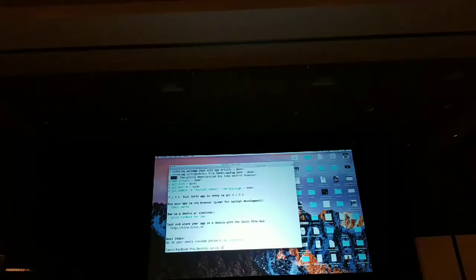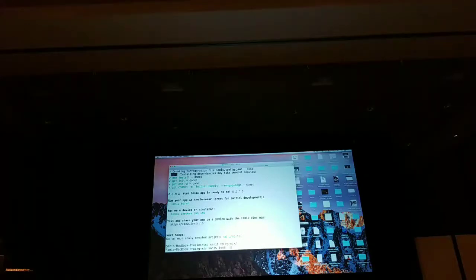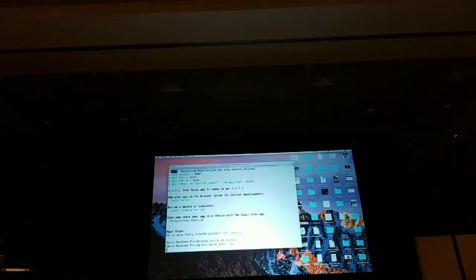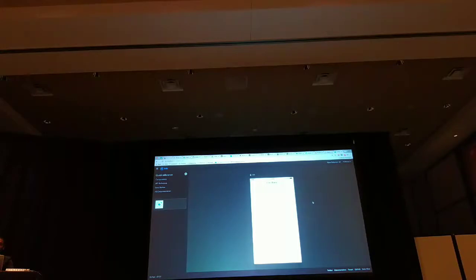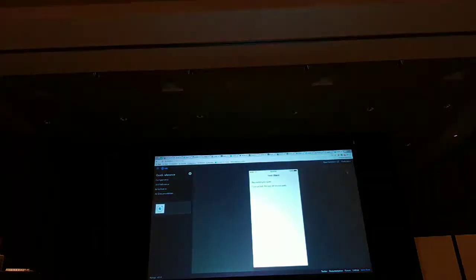So now we CD into ngMix, right? And I'm just gonna run this command called ionic lab and hit enter. So this is just gonna do the whole building for us. It's gonna talk to Sean Larkin and do some webpack, do all of that for us. And voila, we have our application. Can everybody see this or do I make it bigger? Okay, and we have our app running already.